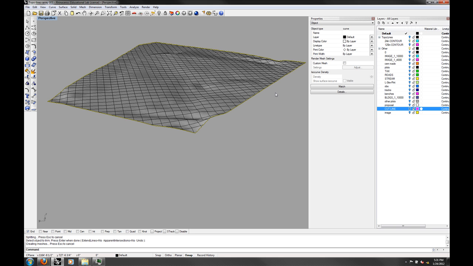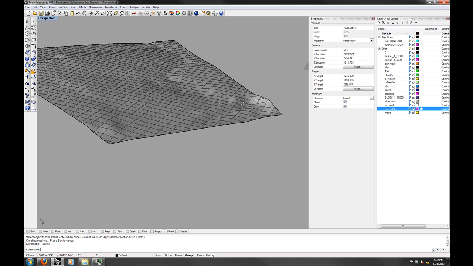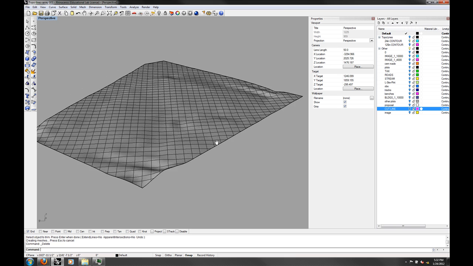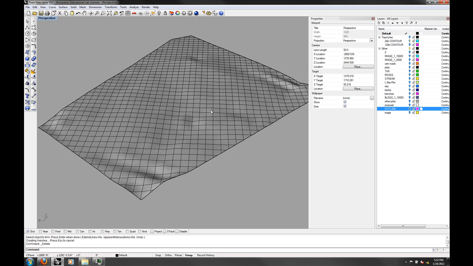You can move it to a new layer, or you can delete it. There may be other things you can do with it, but you can go ahead and delete it probably. Okay, so we've got a surface now, and that is what I need from you guys for Thursday. That's it. Okay, so again, this is a pretty common procedure.